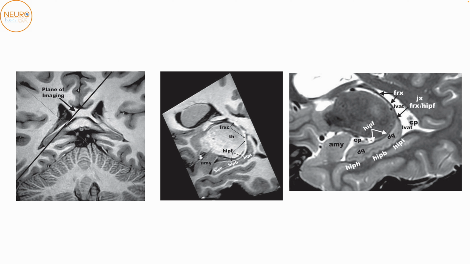If you choose a particular plane of imaging, you can even see the entire length of the fornix. Okay, so this is the plane of imaging which was chosen to pick up the fornix. So that has to be actually chosen manually by the radiographer at the time of imaging itself. This here, you can see this entire T1 hyperintense structure shows almost the entire length of the fornix. So this is the hippocampal head, body, and tail. And you can see the fornix extending all the way around the thalamus up till here.